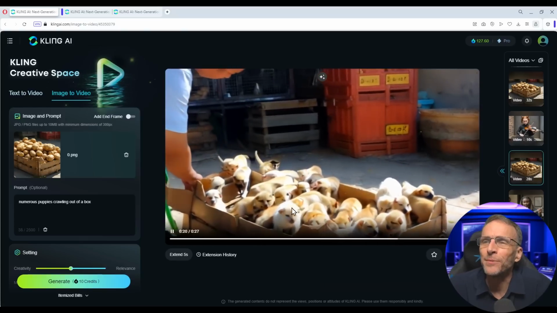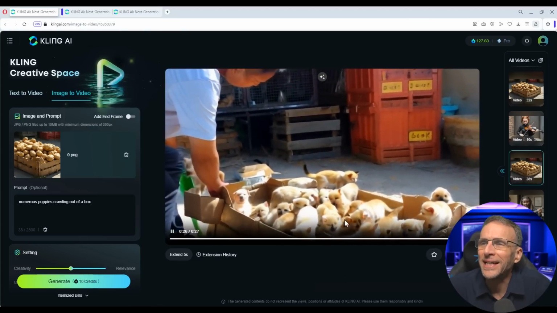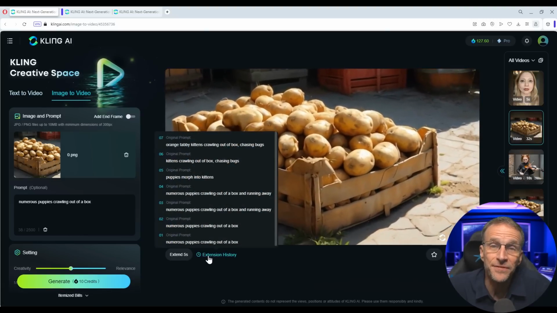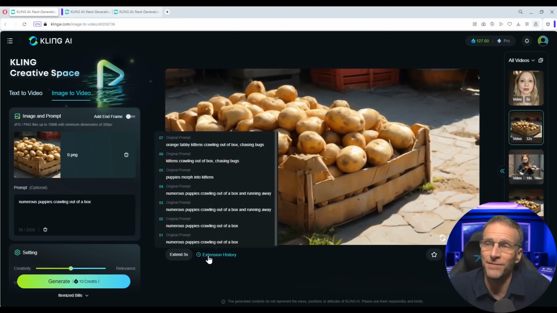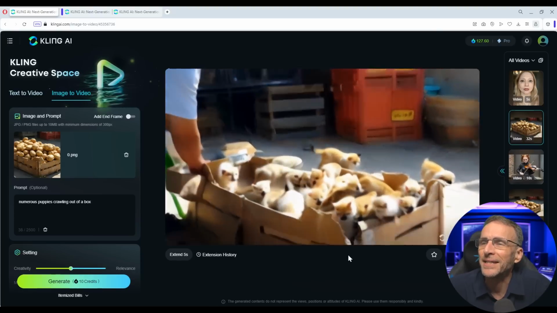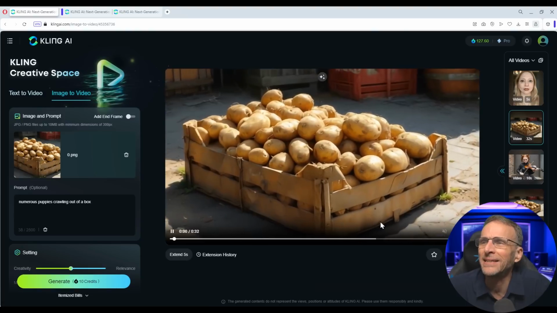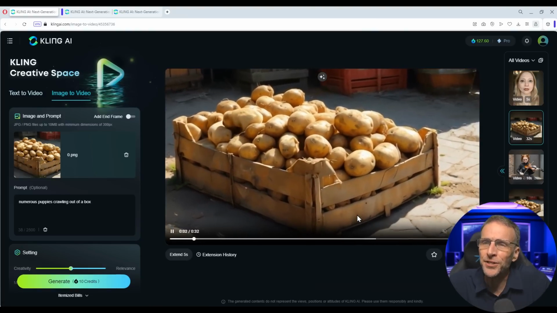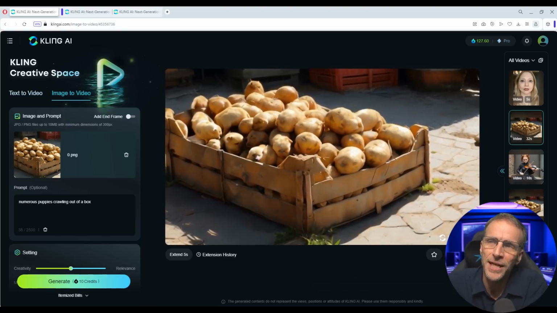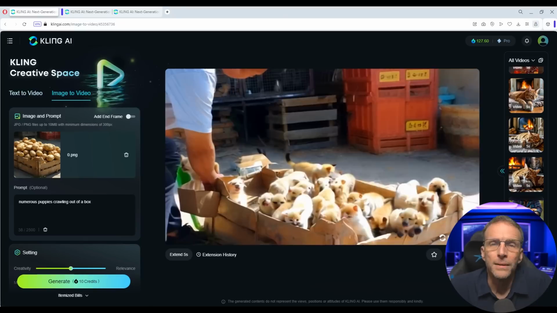Now granted, the animals look a little mushy as they morph, but you can see at the end they are definitely turning into cats now. Finally, in the last generation of this, I said specifically "orange tabby kittens crawling out of a box chasing bugs." Now if we skip to the end of this video, you'll see that the cats do start to turn into orange tabby cats. That might be a bug back there that it's trying to chase, but in general it took me several tries, 32 seconds, to get the full transformation that I wanted, but still pretty cool even though there is a quicker way, which we will get to.